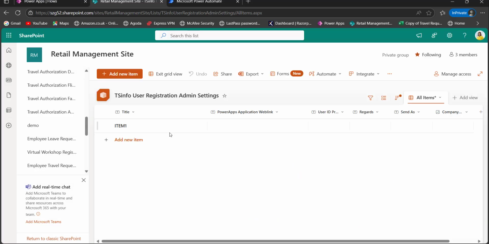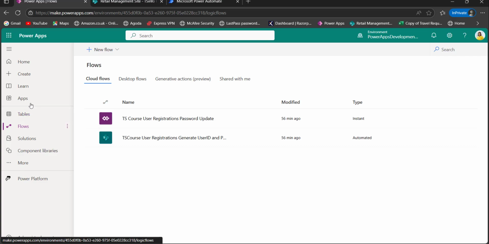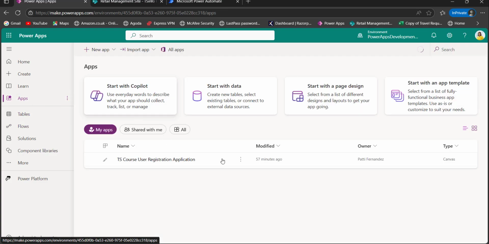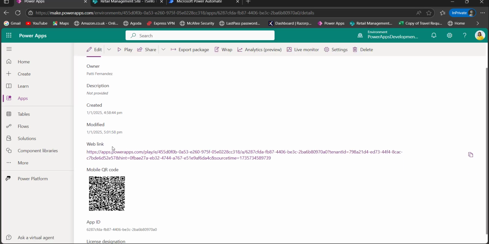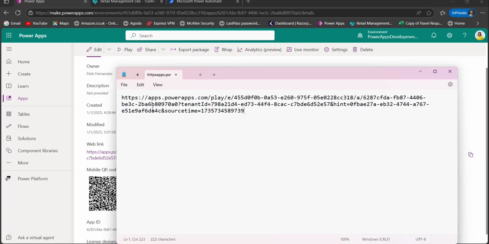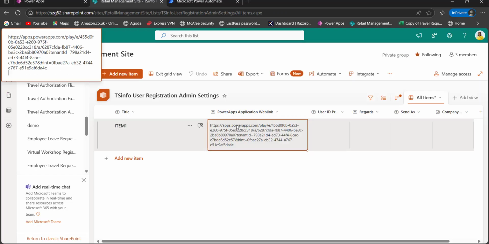So click on save and go back to Power Apps. Here, click on the application, click on details. On this details page, you can see the web link. Copy this web link, paste it in a notepad, and then from this web link, remove this source time and this ampersand. And now copy this web link. Provide that copied web link over here.